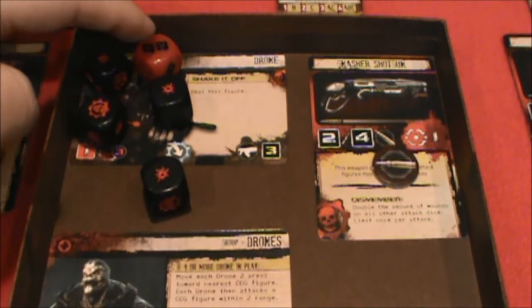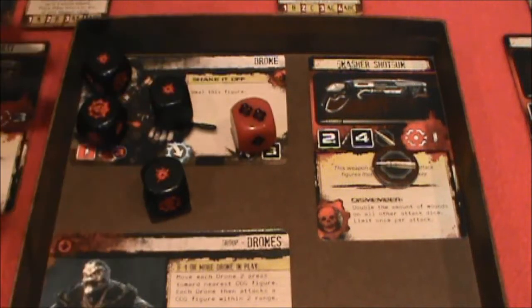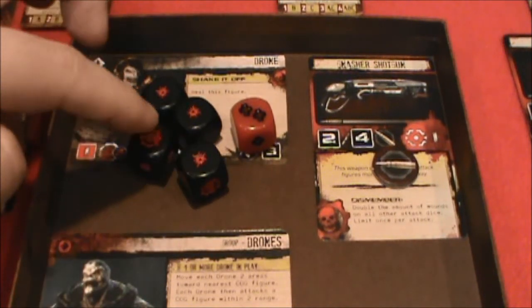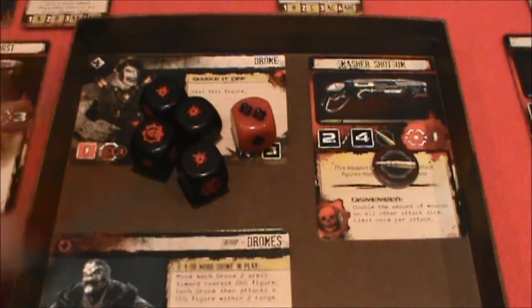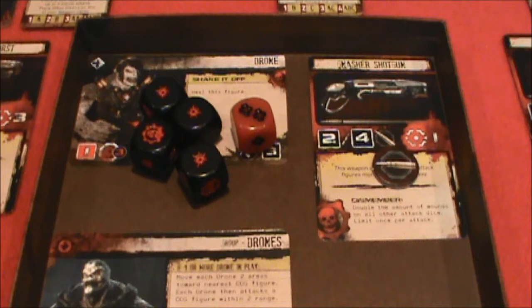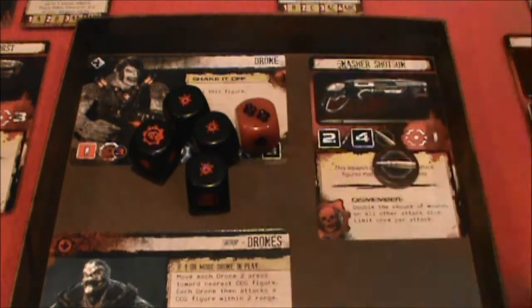Okay. Well, he's got 2 shields, which is a great defense roll. We've got 3 wound markers and an omen. What is the shotgun's omen? It says double the amount of wounds on all other attack dice. That's great. We did 1, 2, 3. That's going to double it to 6. The shotgun is nasty. 6 damage.